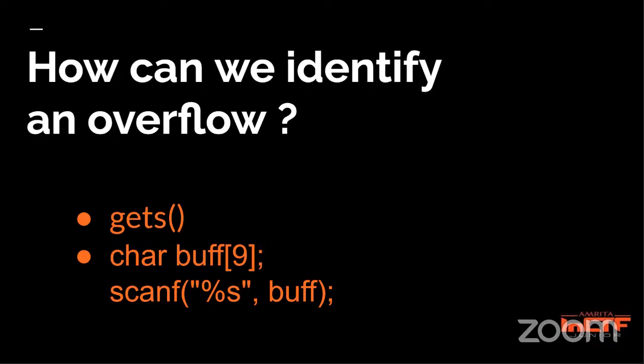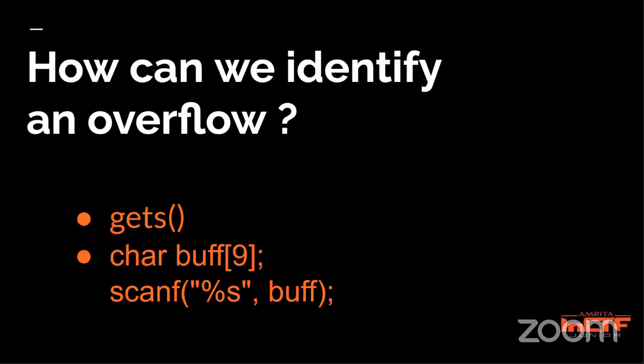So after the session is over, or even right now, just compile a normal hello program using prints and using gets, and just simply compile it, you'll get this warning. So why is this warning there? The warning is there because gets is considered to be very dangerous. The main problem with the gets function is that there is no limit to the amount of input we can give in a gets function.